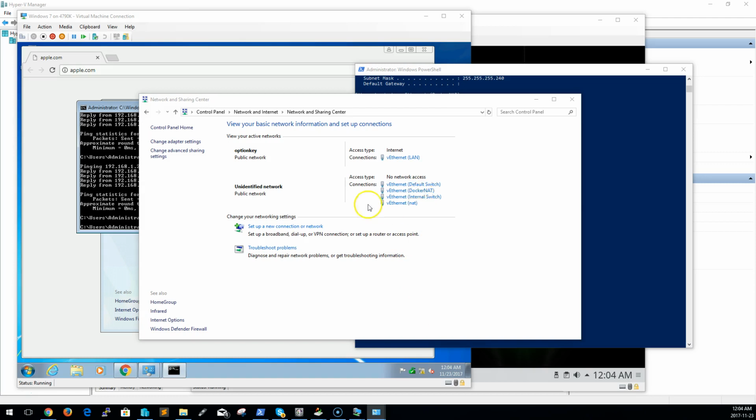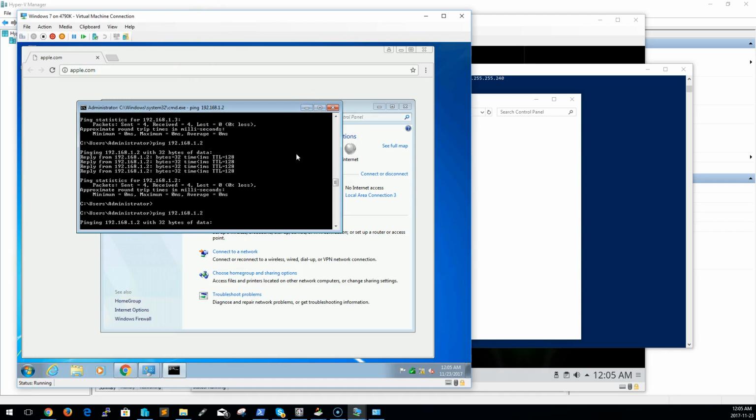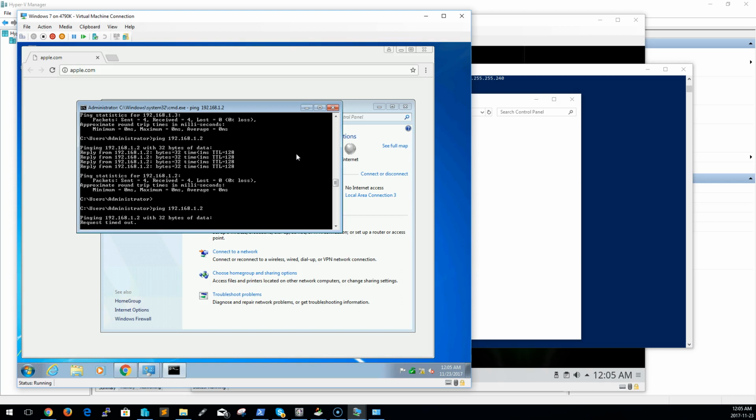And the thing is, if I remove the IP address from the virtual switch to just allow it all manually without it being configured, I'm not going to be a very happy person, because I have no way of telling the computer that you're on this network.